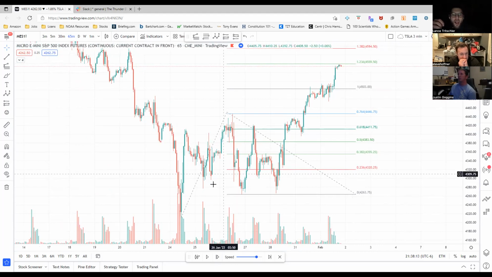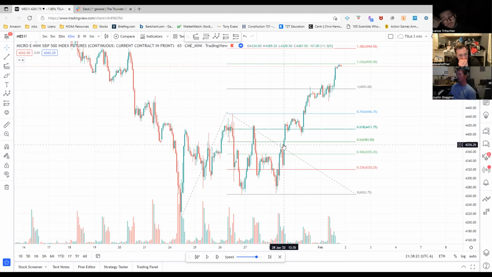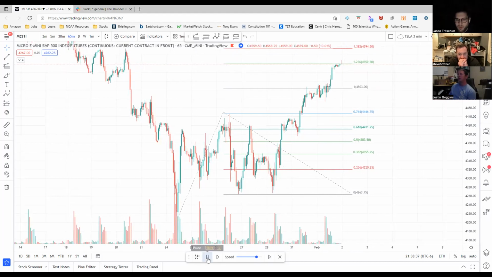Where would your entry have been on this? So now, I mean, we really didn't know until it was up here that our 4 had broke down and it is reversing. So exactly do you have an entry up here that you were looking for, or are you just waiting on the 618? Not until the 618. Okay. So when I say don't trade between the levels, this is also what I mean.